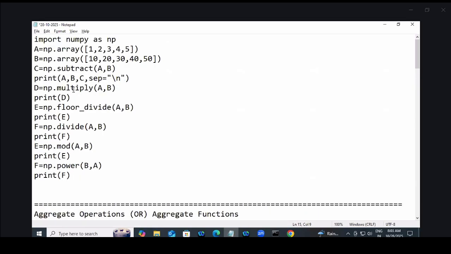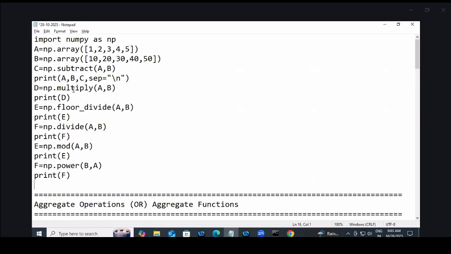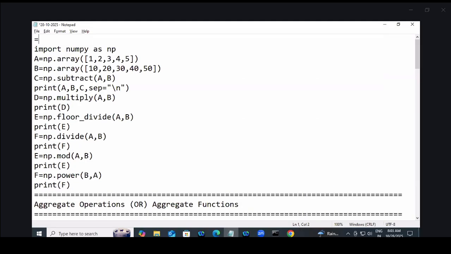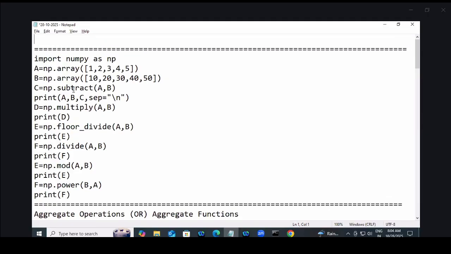Now you can do the same operation by using an operator also. But what is the difference between operator and function? The operator is a method and this is one individual function. So the same thing is done by using multiple approaches.